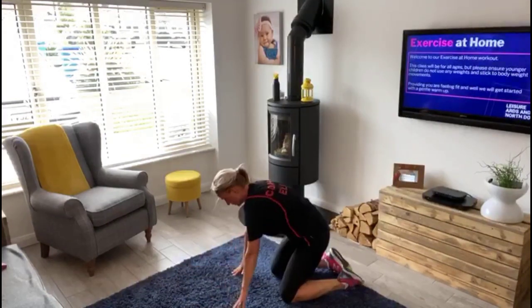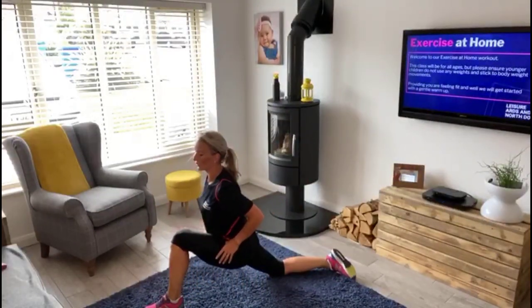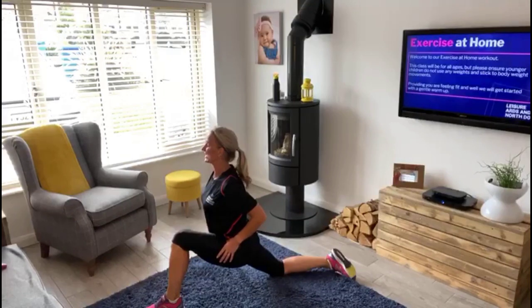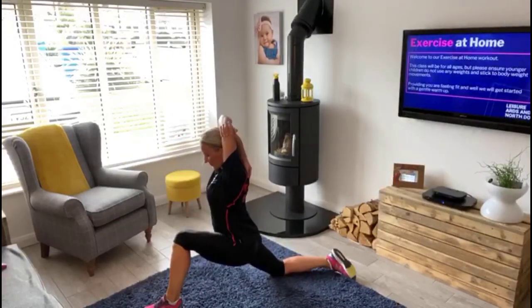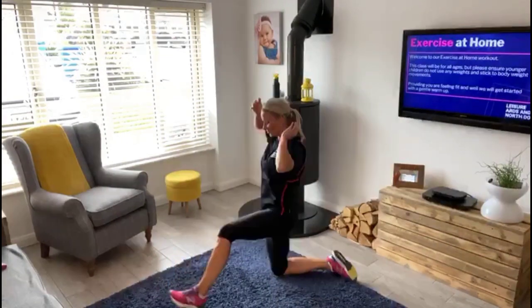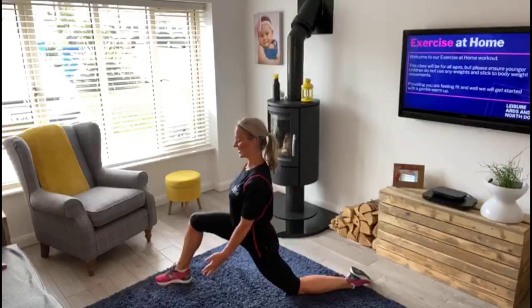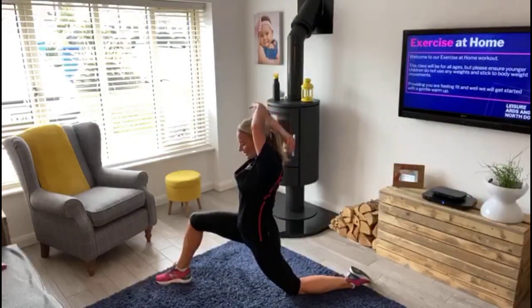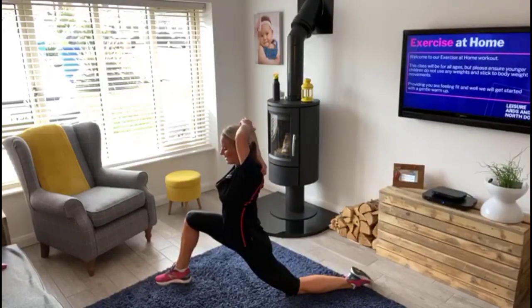Lift your hips off the floor. One foot forward, make sure that knee is not going over your toes, and gently press that hip down towards the floor. Back of the arm stretch. And change your work. So keep the hips square towards the floor and bring them nice and low.